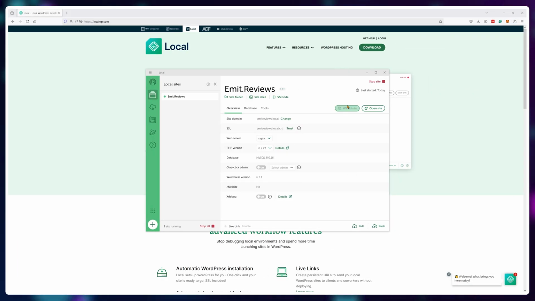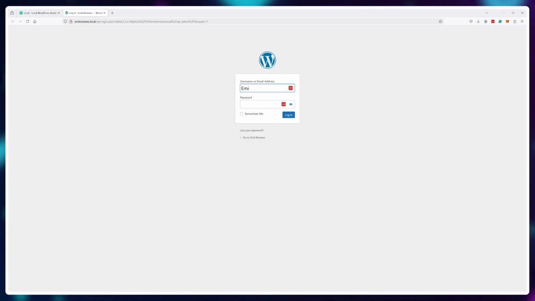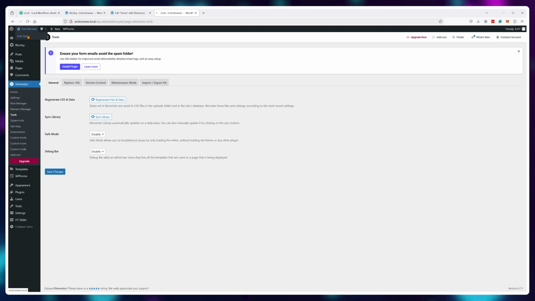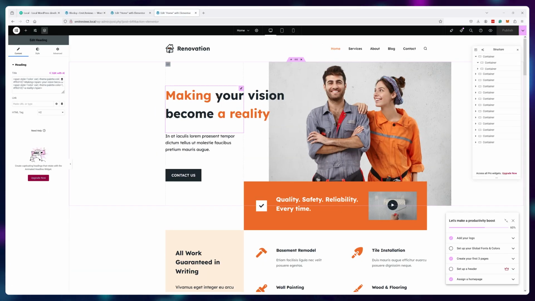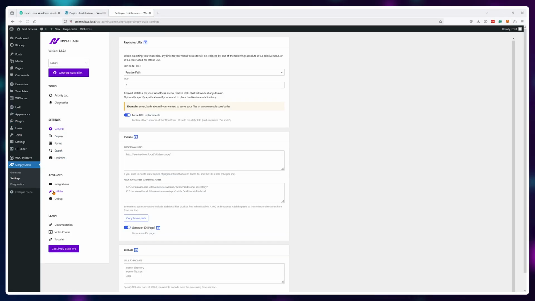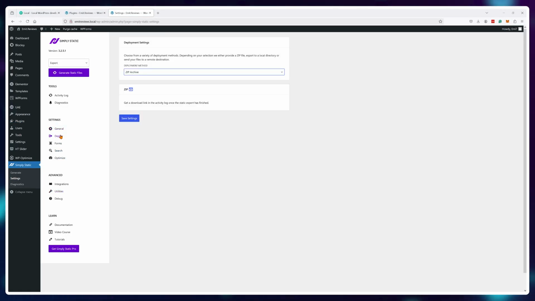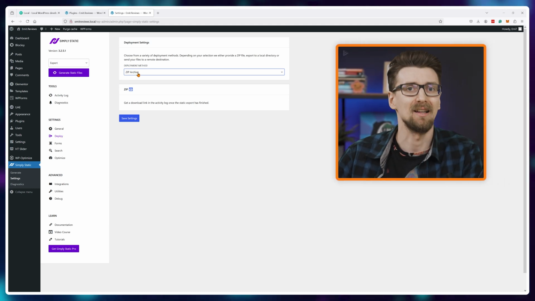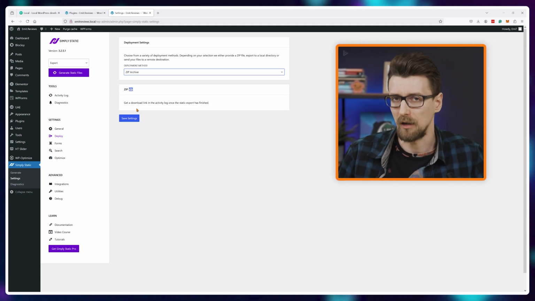The downside, of course, is that if you want to make any changes to your website, you need to do the changes on your local WP version of the website. Then export the zip file again and upload the new zip file to Cloudflare Pages so the files update. There's no way to dynamically update the files.